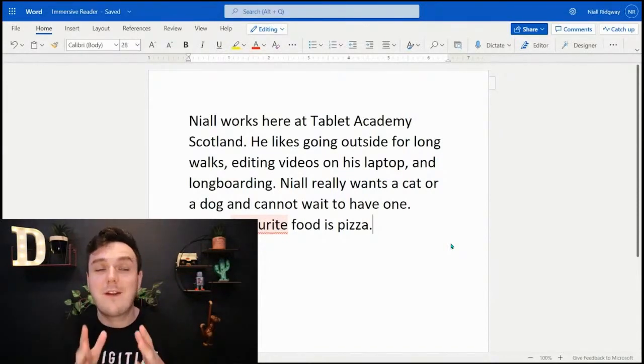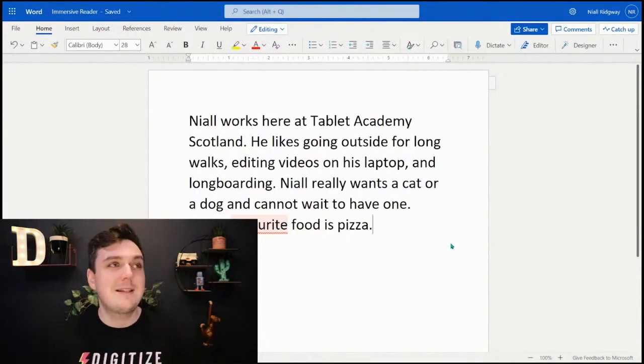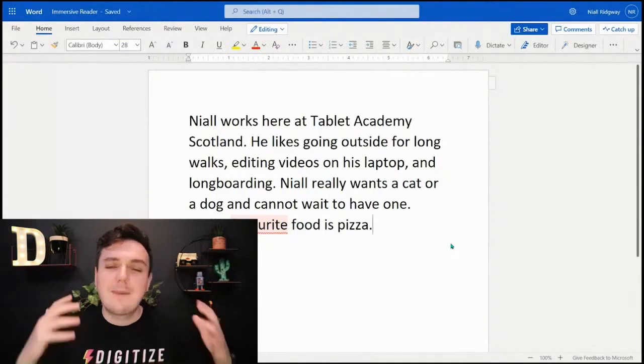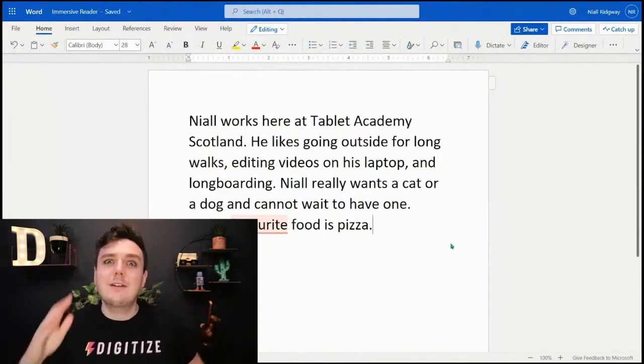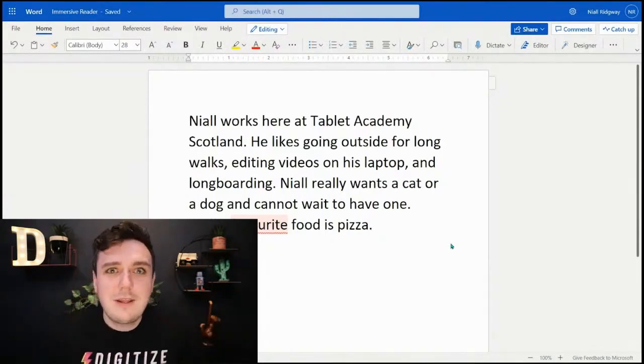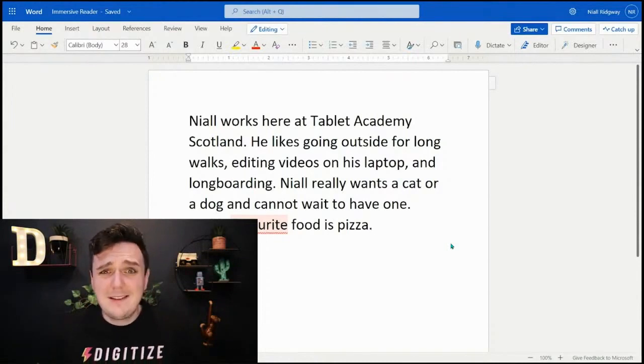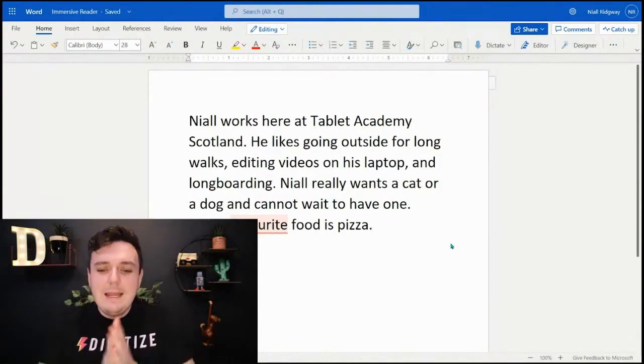Now I'm going to tell you about my favourite pizza that I've ever had. My favourite pizza was actually when I was away on holiday one time, and I ordered a Hawaiian pizza, and the restaurant ran out of pineapple, so they put strawberries on instead. It was delicious. I wonder if you've ever tried a pizza with strawberries on. Give it a try.